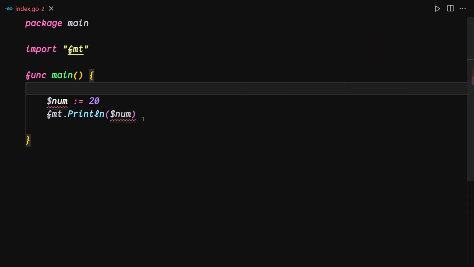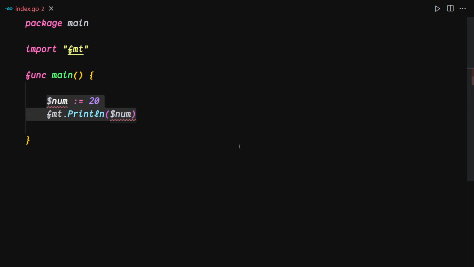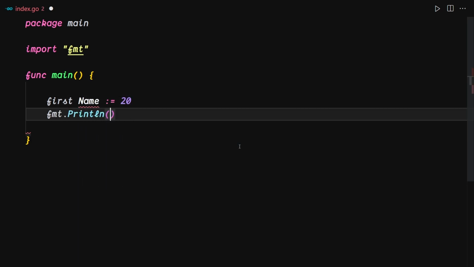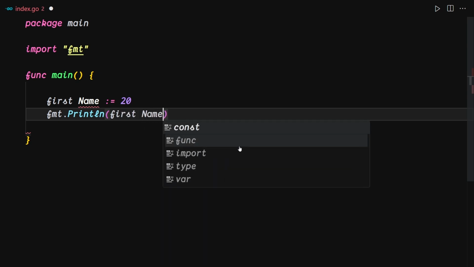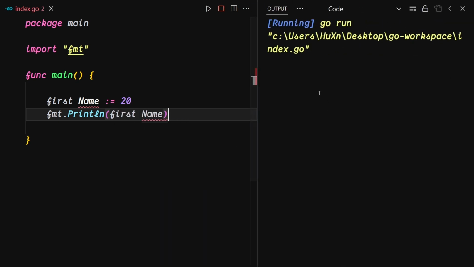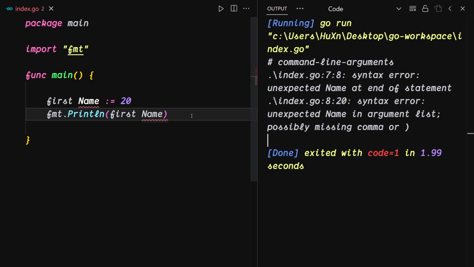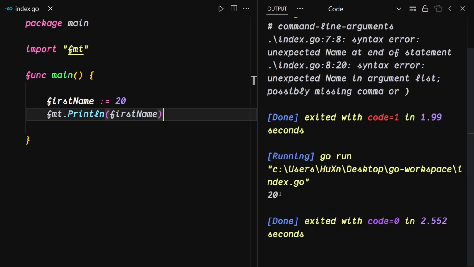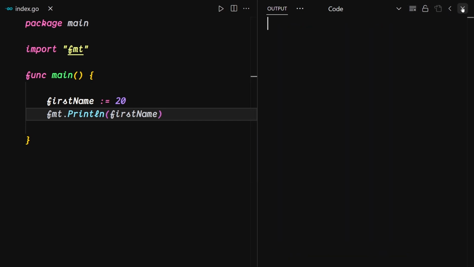And also we cannot split our variable names by using spaces. So let's suppose I have a variable name like first space name, and I write a Pinisher sign of 20, and fmt.Println first and name right here, and if I save that and run my code, it's going to give you that error like, yeah, that's not valid and you cannot split that. So how in the world are we going to achieve this result if we just want to write this first name right here? We can totally remove this space, and this is how we are going to be writing our code. So if I run that, here you can see it's going to give you 20 right here inside the console, which is totally valid, by the way.